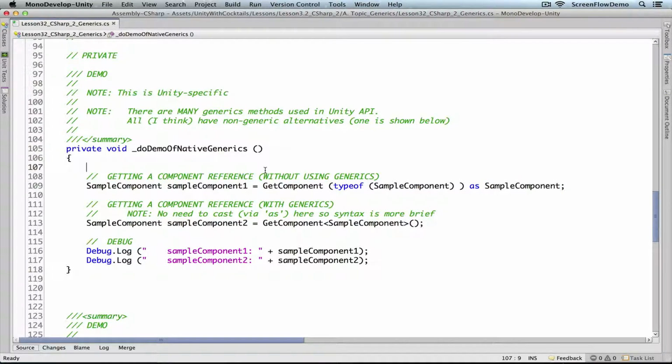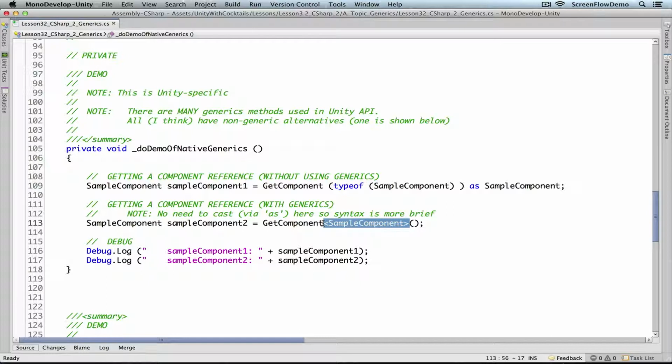The alternative, which does take advantage of generics, the first one did not, is what we have in 113. So we're getting component, and then we use this funny syntax here of less than, greater than, and that is saying get component of this specific type, and that method can accept any class name, and it will return only a value if it corresponds to sample component.